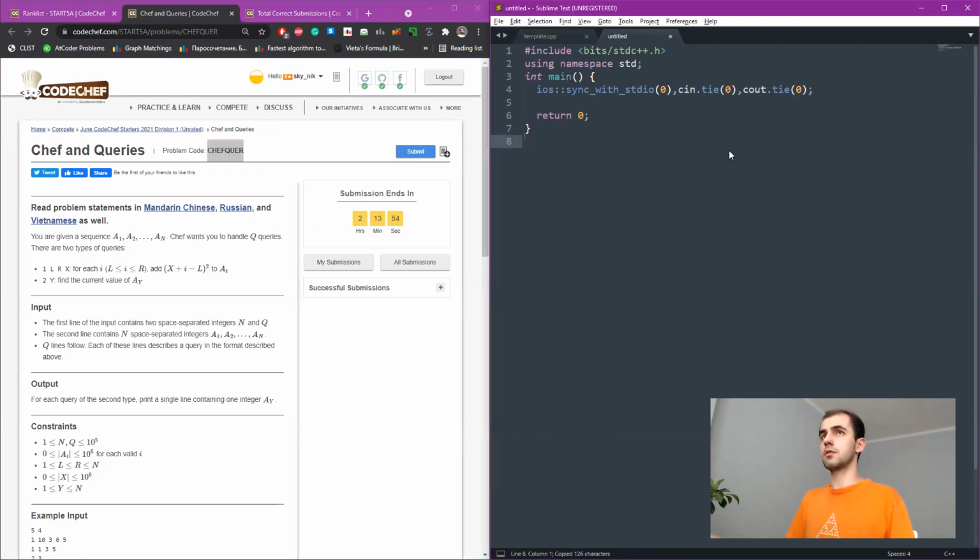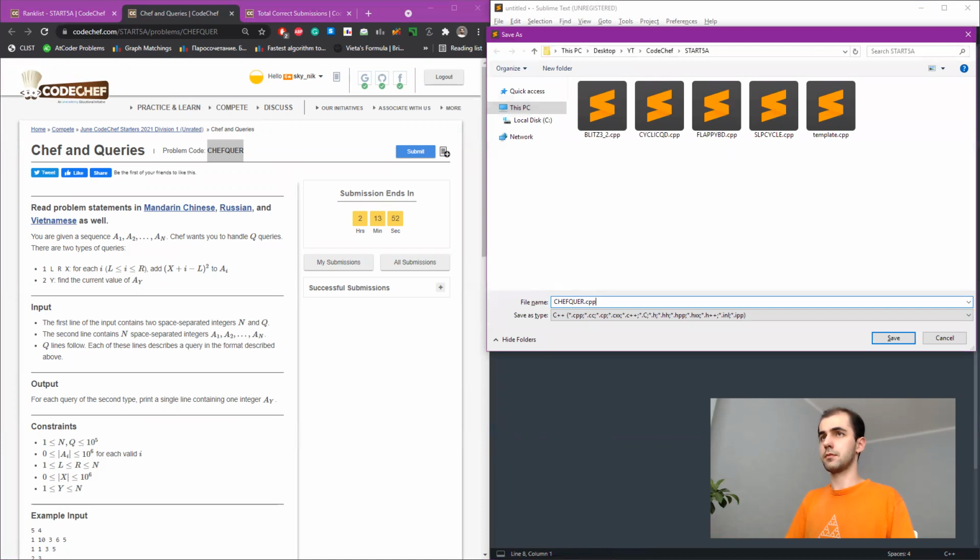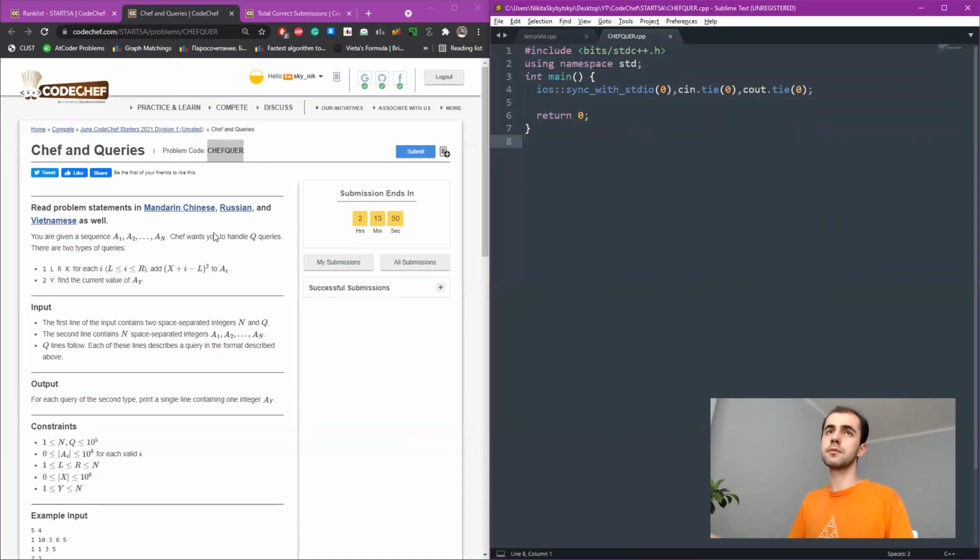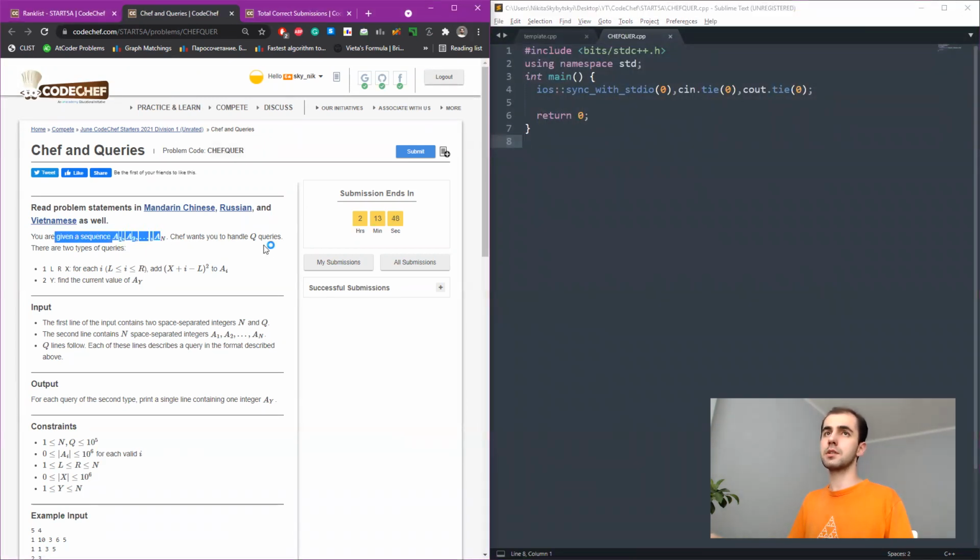Problem Chef Inquiries. In a sequence, we want to handle Q queries: for each i from L to R, add x squared plus x plus i minus L squared.